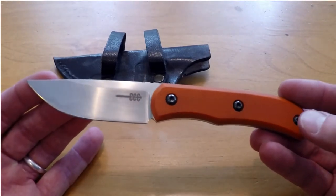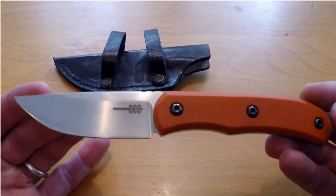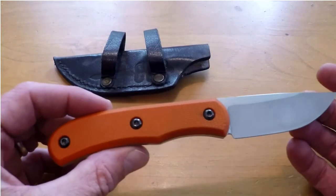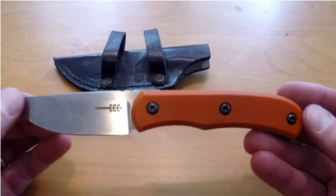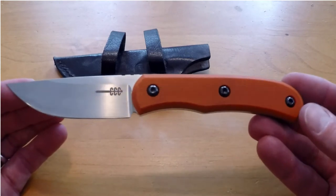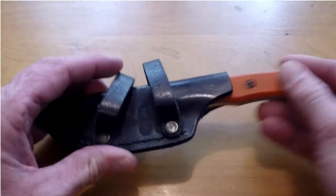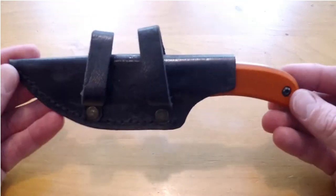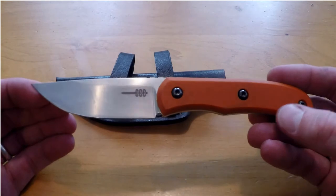Edge retention would blow your mind, especially if you're the type of person that doesn't like sharpening knives — this is the type of steel that you want. When people ask why do people buy high-end steels, edge retention is just one of the main key factors. I don't mind sharpening knives — I even find it kind of relaxing — but if I don't have to, even better. This weighs in between two and a half to three ounces, so when carrying it, you don't notice it in a cargo pocket, a back pocket, or on the belt. You almost can't even really feel that it's there. Highly functional, joy to use — just an amazing piece of functional art.